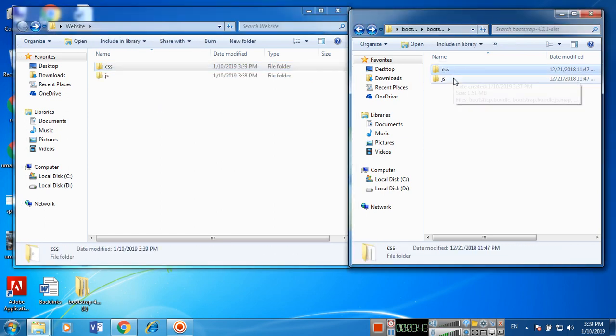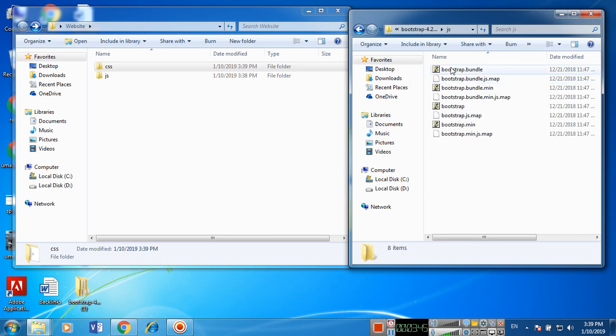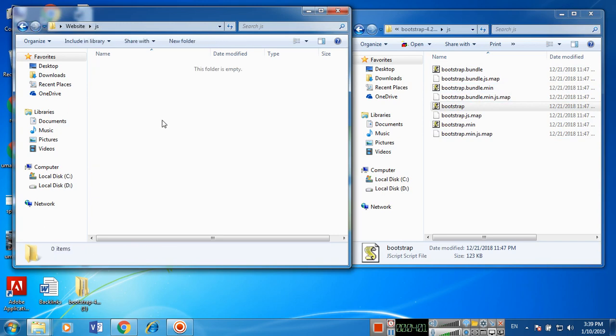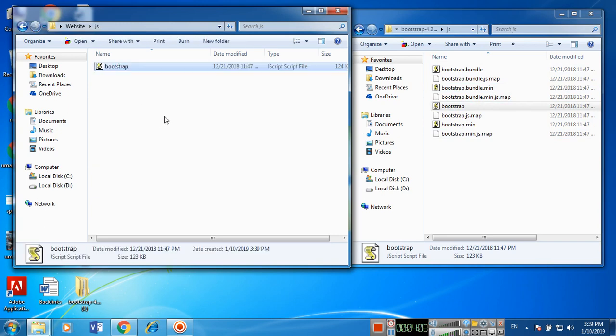Same step for JS. There are different files like bootstrap, bootstrap.min, bootstrap.bundle, as well as more files, but we will copy only the bootstrap file. Control C, and in our JS folder we will paste it.